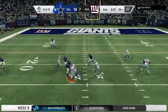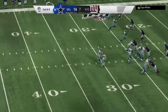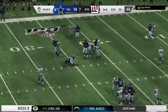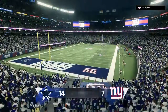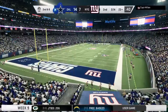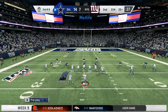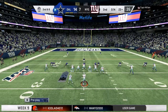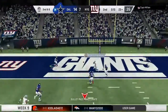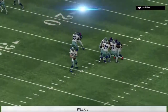This is Hines. Give him a couple on the carry there. 2nd and 8. They tried a quick hitter inside, but that one was swallowed up because what they're hoping, this big defensive lineman will take the bait and move laterally and open up a crease that they can run through. Didn't happen on that play. Throwing on 2nd and 8. Rosen. And that's incomplete. Clock stops with 10 seconds left.